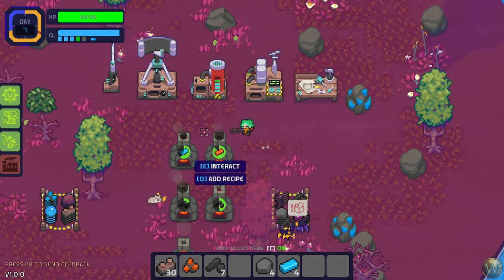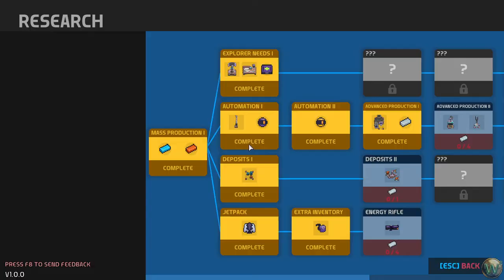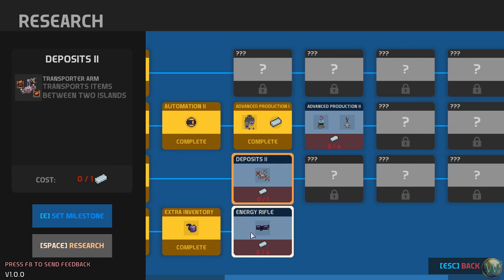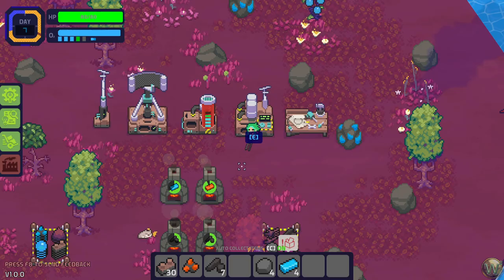The only other thing we should potentially do is unlock another island, but I think we'll pause here, end this episode here, and come back in the next one, and we'll unlock these other two islands and do some more research. I suspect this is all we're going to get, this, not the question marks. But I could be wrong. We may only get these three left here, which is data analyzer, extractor tower, transporter arm, that's going to be the good one, and energy rifle to pew-pew things like the bees and the boars. That might be the last things we actually get to do in this prologue, but we'll see.